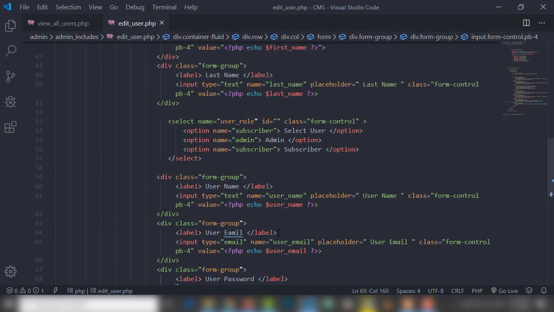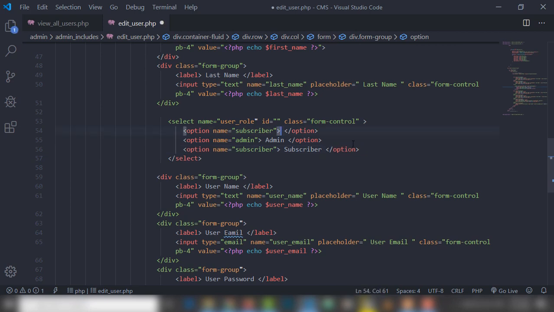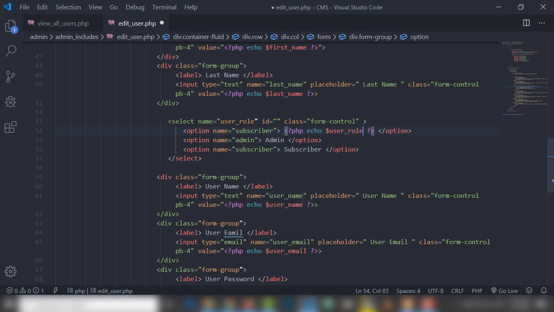I think everything is perfect, but we need to work on this one, right? So first, just a minute, I remove this one and use basic PHP syntax and assign the value. Not value, I just use echo user role, and also we need to change that to value, right?